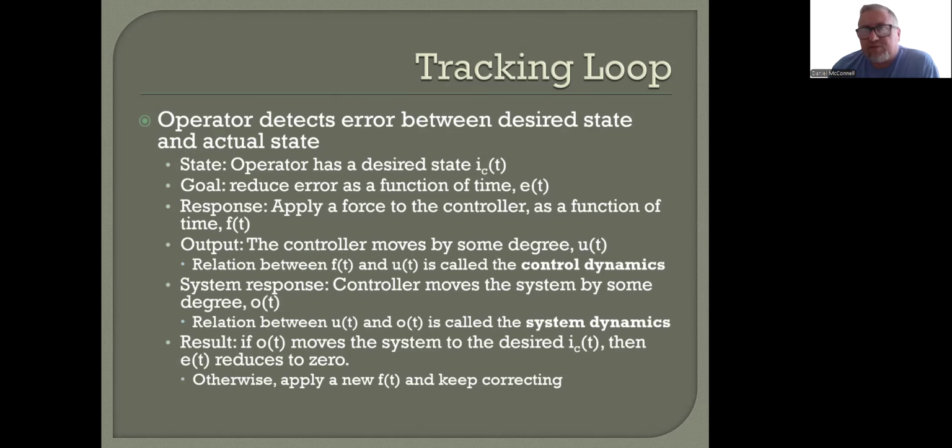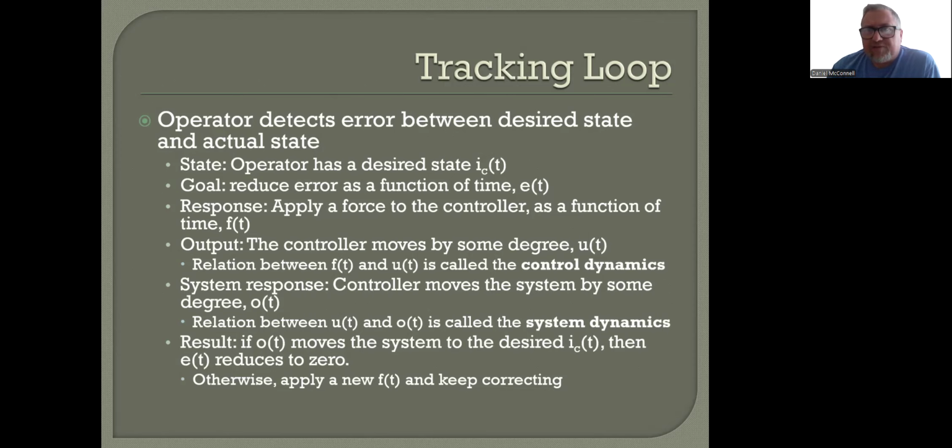And this means in order to input the response to the system, I have to apply some degree of physical force to the controller. And so that's our F, right? So that means, of course, speed maintenance means I have to actually use my foot to apply a force to push down on the gas pedal, or if I'm steering, I have to apply a physical force to the steering wheel. If I'm using a mouse, I have to apply a physical force to the mouse to move the cursor on screen. And that will vary over time as well, right? So again, we have a time index on our force.